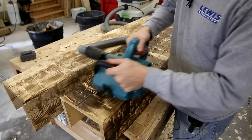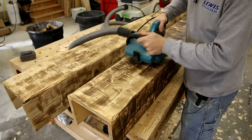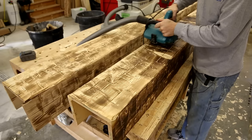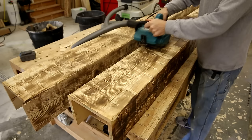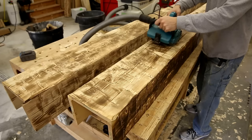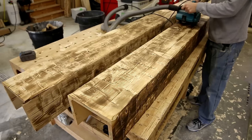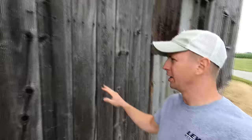Last but not least in the process is the Makita wire brush machine. It's a fantastic machine with a wide wire brush wheel that works really well for removing that burnt wood, sanding and smoothing it out. Then it reaches deep into the growth rings and removes that soft pulpy wood — the same effect weather has on outdoor wood. If you look at old barn siding, you'll see a rough texture where those softer growth rings have been removed, leaving the hard growth rings visible. That's the old worn barn wood look we're going for.